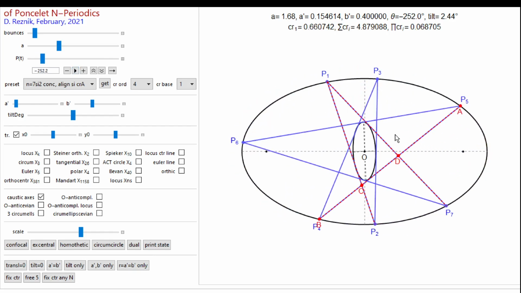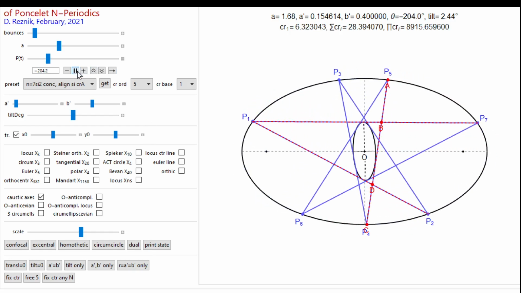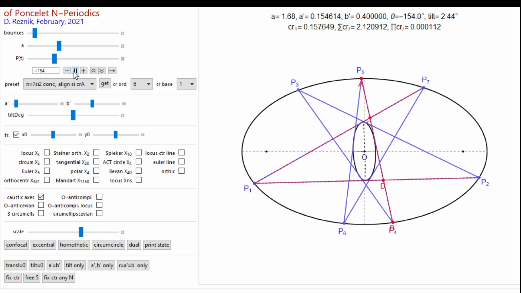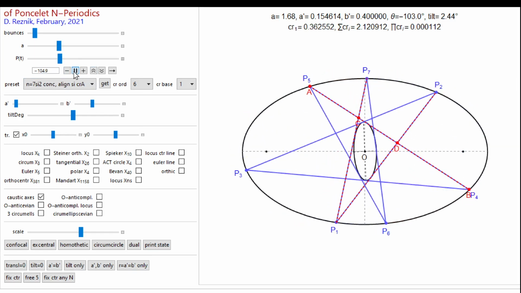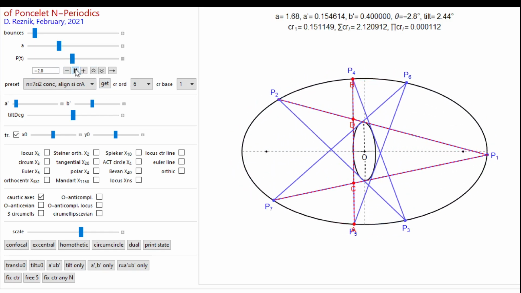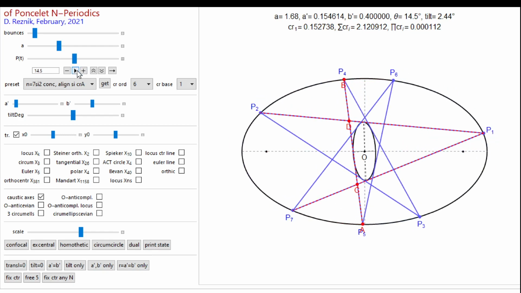For the choice A, D, C, B, let's go for the fifth one. A, B, D, C, let's see what happens. Both sum and product invariant. Nice. And then the last one, A, C, D, B, what do you get? Both sum and product invariant. The caustic is shaking a little bit, but that's just an artifact of Mathematica. Ignore that. So our final example, let's go for n equals 8.